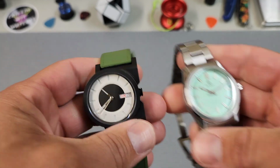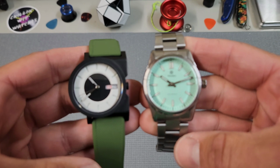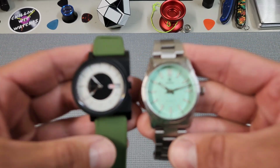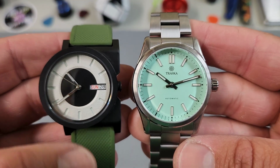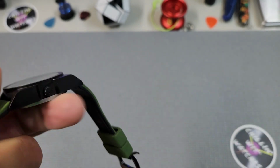Moving up a little bit, here's the Trash. This one's only about 36.5 millimeters with a larger dial opening. And I wanted you to see how that one kind of gave this one a little more presence. And if I can get it to zoom in there, makes it look a little larger maybe than the Ando. Although the PVD case might be contributing to that as well.